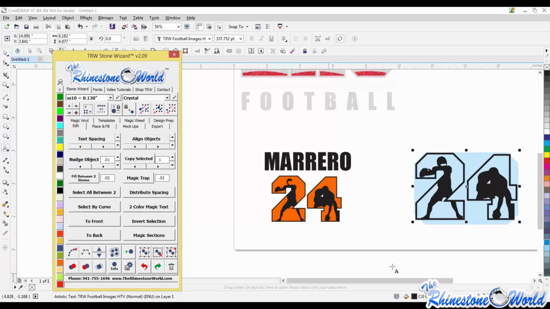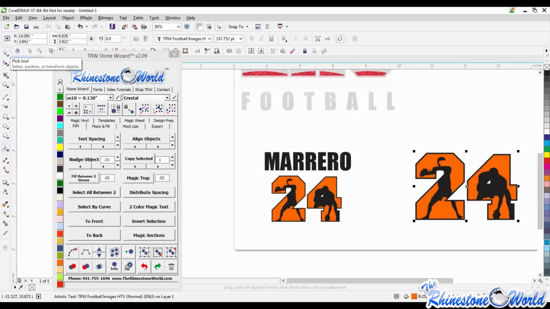So I'm going to click my 2-color magic text again, which doesn't do anything. It didn't add the second color to it. So don't freak out if you don't see a second color come up when you click on that. Now what I want to do is just double click here and re-highlight my design. I'm going to hold shift and, while holding shift, hit 2-4, and there you go. So you have your two-color design. See that? Did you guys get how I did that?